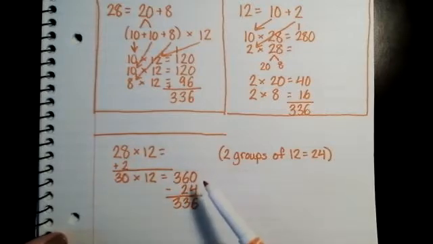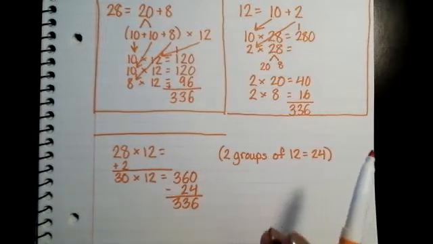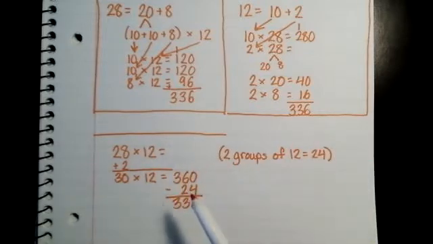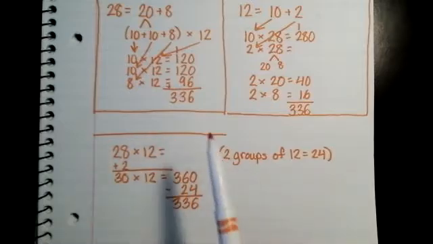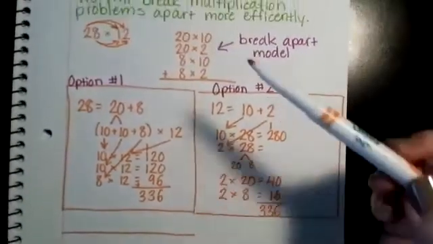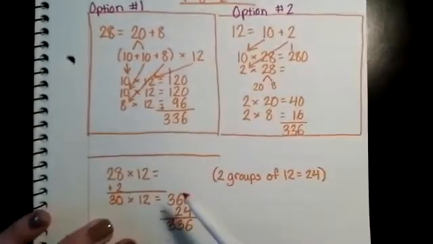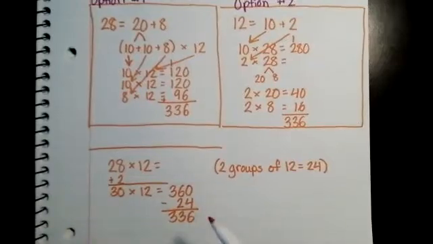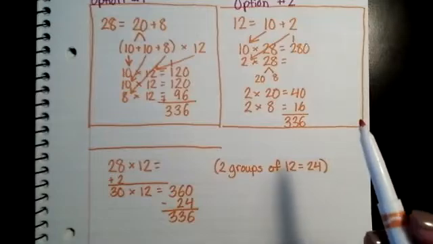Now for some of you, this might not make sense. This might be really confusing and might just not be the way you solve these problems. I don't usually solve these problems this way either. This one just doesn't quite click for me. But if this one clicks for you, great. That's going to be a great way that you can simplify your breaking apart model to make it easier to understand. And you could probably do it faster and use more of your mental math instead of taking up a whole page of paper to solve one problem.